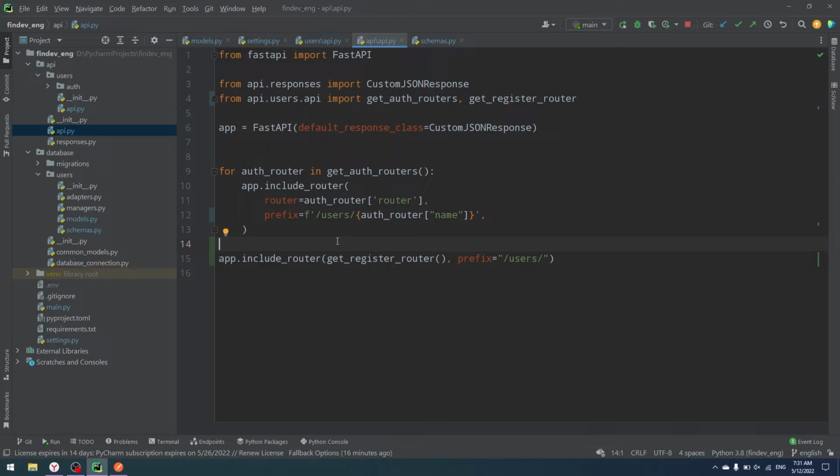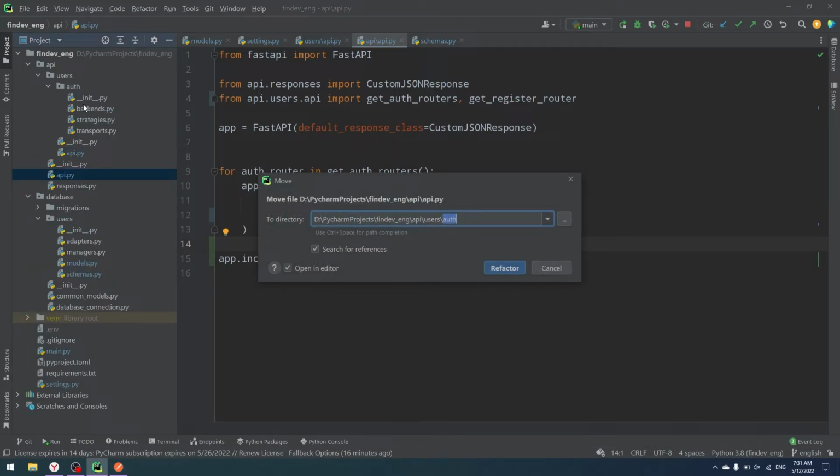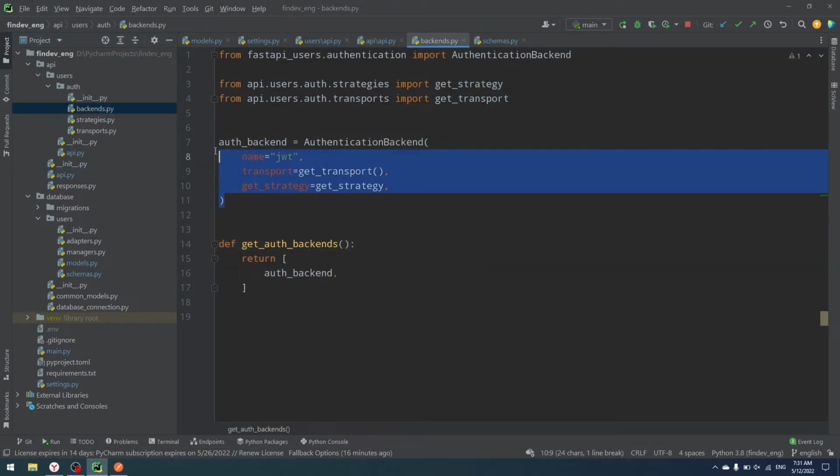However, when we use our authentication, we may have different types of authentication. So we may have JWT authentication, the one that we created in the last video. So here it is, JWT authentication. We can have something like Google authentication, session authentication, Redis database authentication, whole lot of stuff.